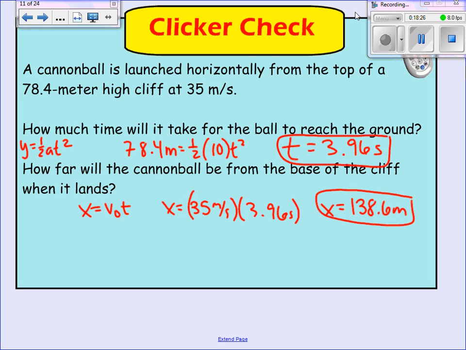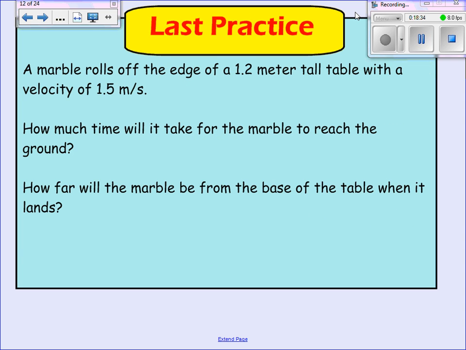All right, here are the answers for these two questions. I've also shown work there as well, so you know what the correct equations and work would look like. We have one more problem. Go ahead and try this one. Once again, pause the video, work this out, then hit play to reveal the answers.